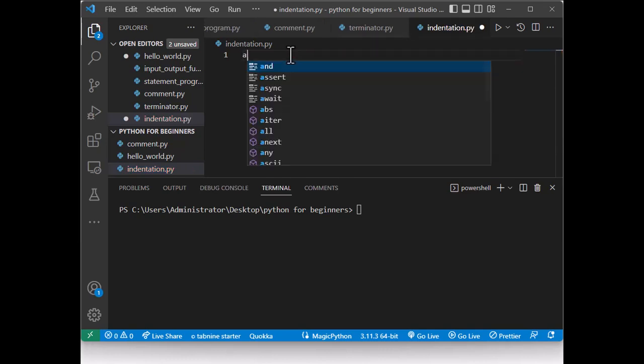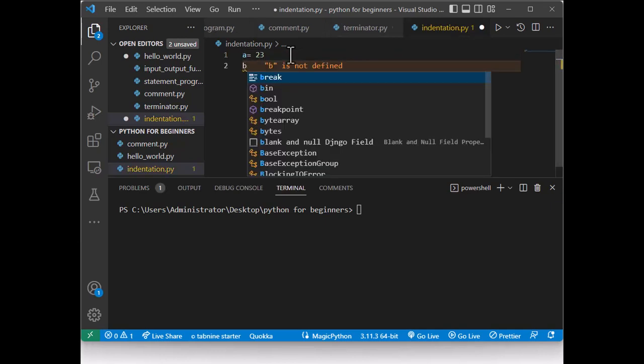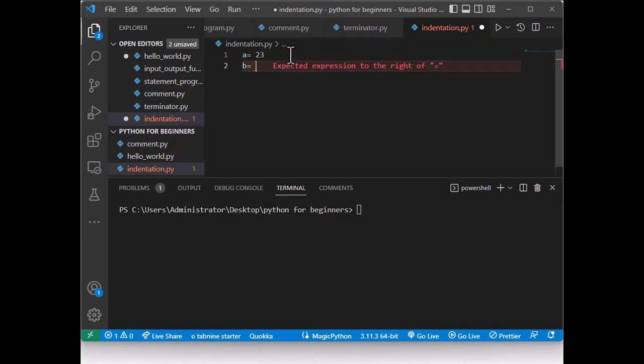Let us say A is equal to 23, while B is equal to 12.